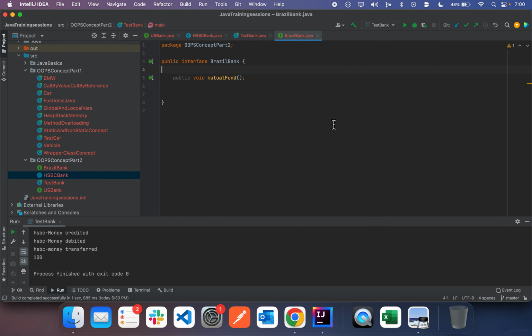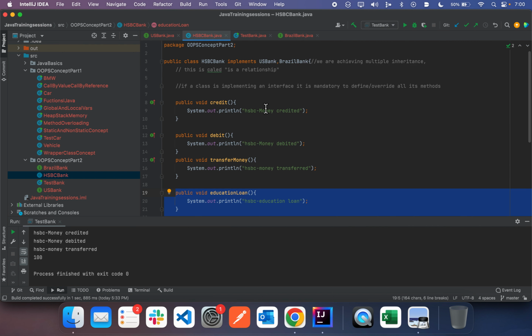I think that's pretty much it. This is called an is-a relationship. When the child is implementing an interface, we're achieving multiple inheritance, and it's called an is-a relationship. Similarly, when a class is extending another class, it's called an is-a relationship.